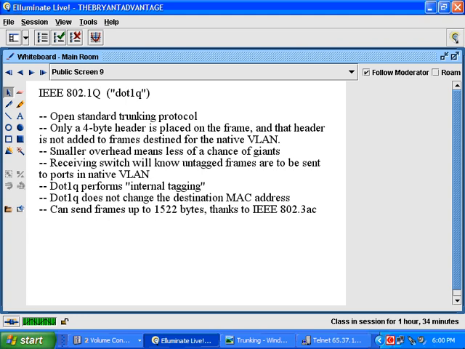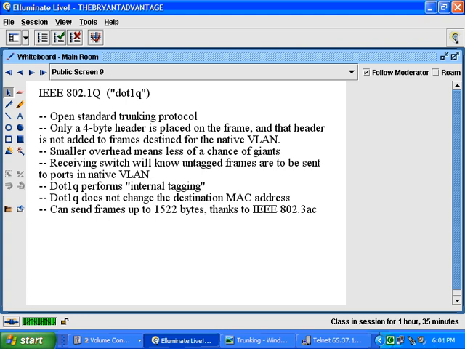So right off the bat, we've got a couple of benefits with .1Q. First off, there's smaller overhead, which means there's actually less of a chance of giant frames, because instead of adding 34 bytes, you're only adding 4. And on top of that, if the frame is destined for the native VLAN, it's not tagged at all. There's no header placed on it.